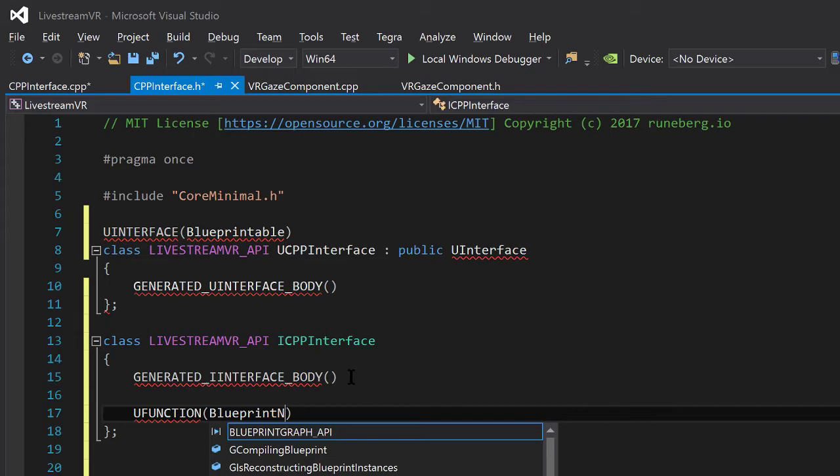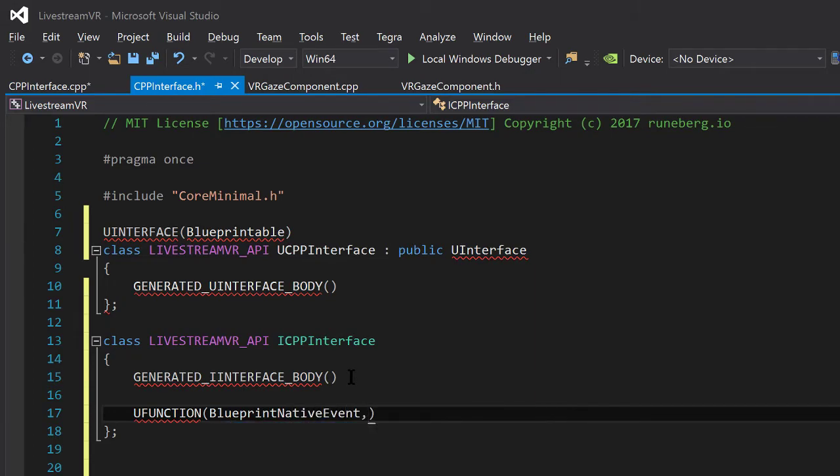So for Blueprint, this is a bit different because we want a Blueprint native event, simply because I want this interface to be available as a native event in Blueprint, so the users can hook up to it, use it, and redefine it from within Blueprint.